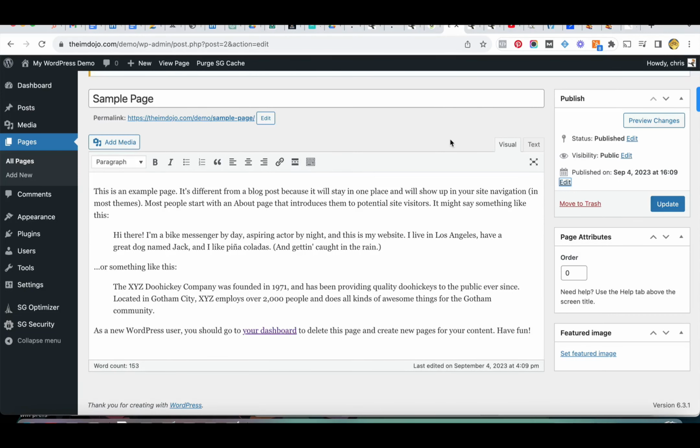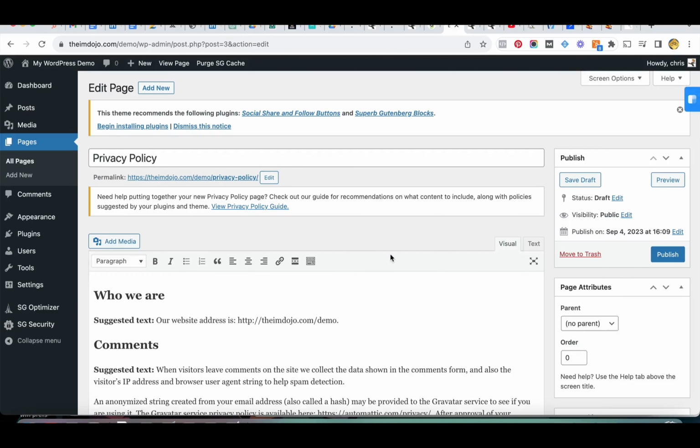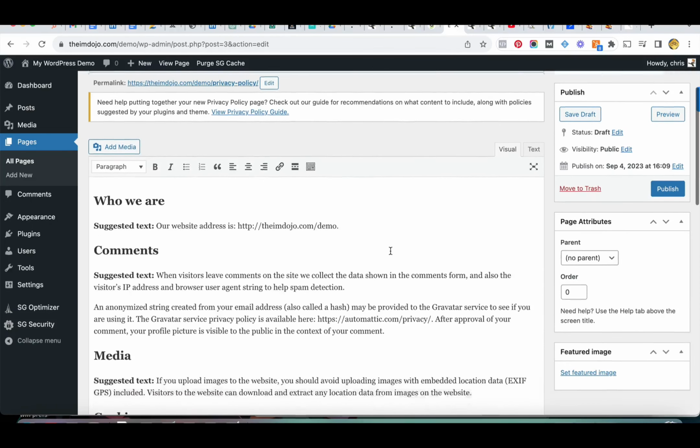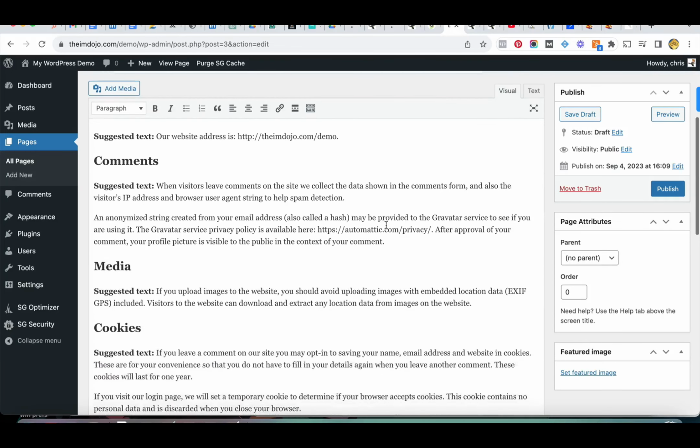So while we're in here, I want to take a look at another page that WordPress created, just to mention the importance of it. This is a privacy policy page. Now, what should actually be in your privacy policy depends on what your site does, what your business does, where you're located, where your customers are located. And it gets into legalities, and I'm not a lawyer and I can't give legal advice and so forth. So I'm just commenting about what WordPress is giving you here.